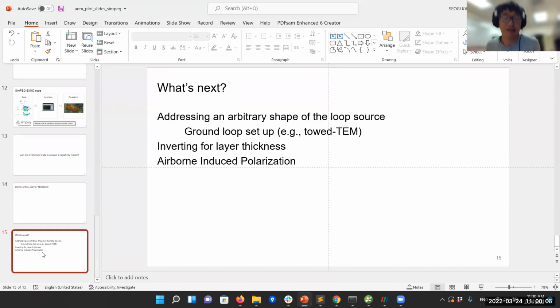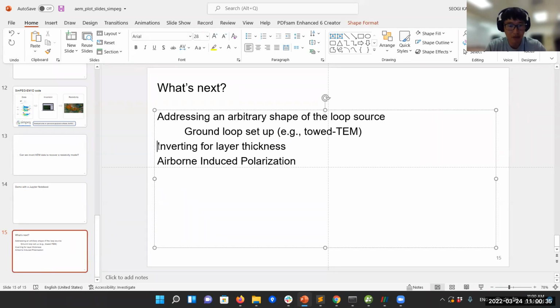In the context of developing that EM1D code, I'm planning to develop functionality to address the arbitrary shape of the loop source. Currently it can handle the circular loop and the vertical magnetic dipole. So I'm going to expand that to handle arbitrary shapes, mainly for ground loop EM surveys.